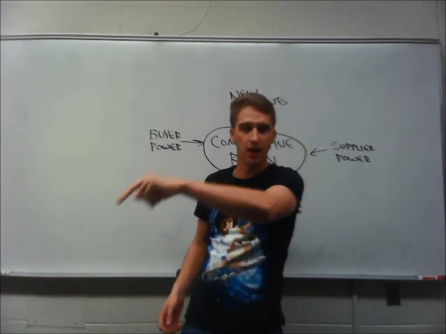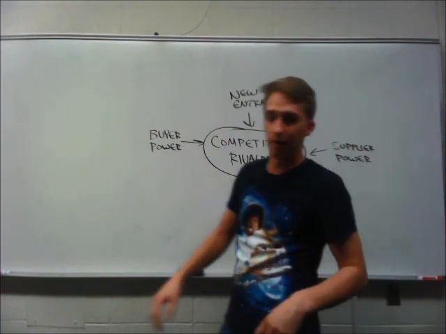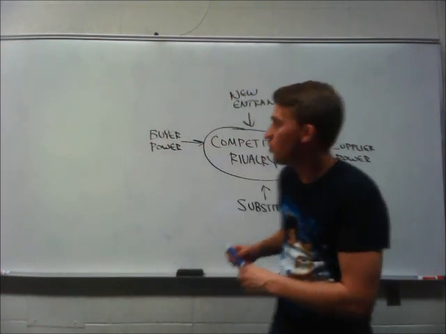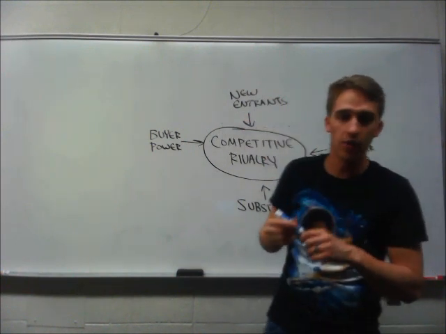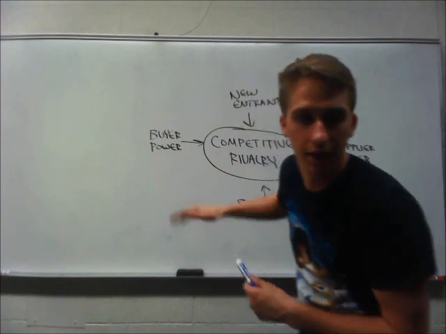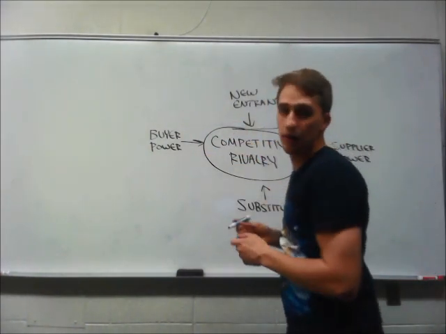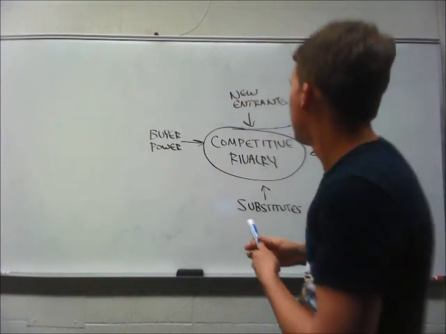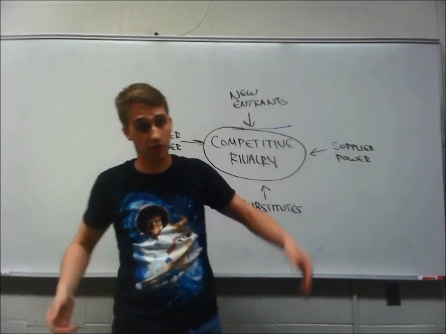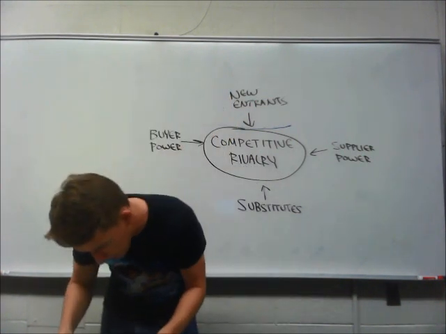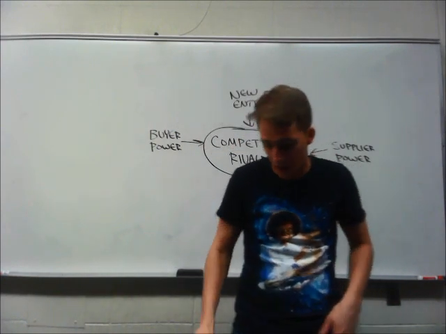So that being said, the book talks a little about barriers to entry. If you're in an industry, you would want to do all you can to stop new entrants. You wouldn't want new entrants to come in. I drew a little dotted line to represent a barrier. I'll make it thicker. All right, it's a little barrier. You would want to stop new entrants from coming in because they'll steal your market, they'll steal your money. There's a few ways the book lists. I'm just going to list them real quick.